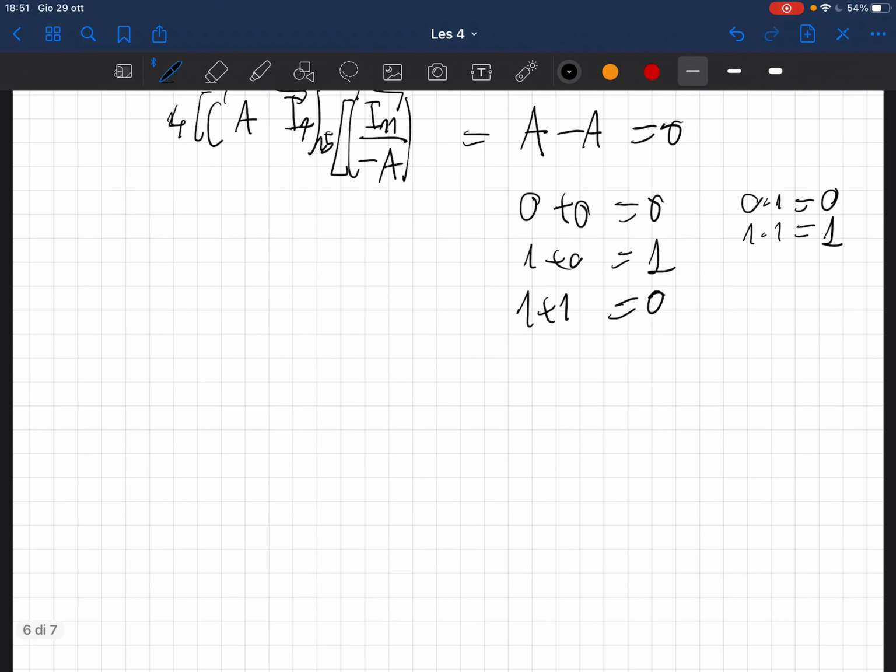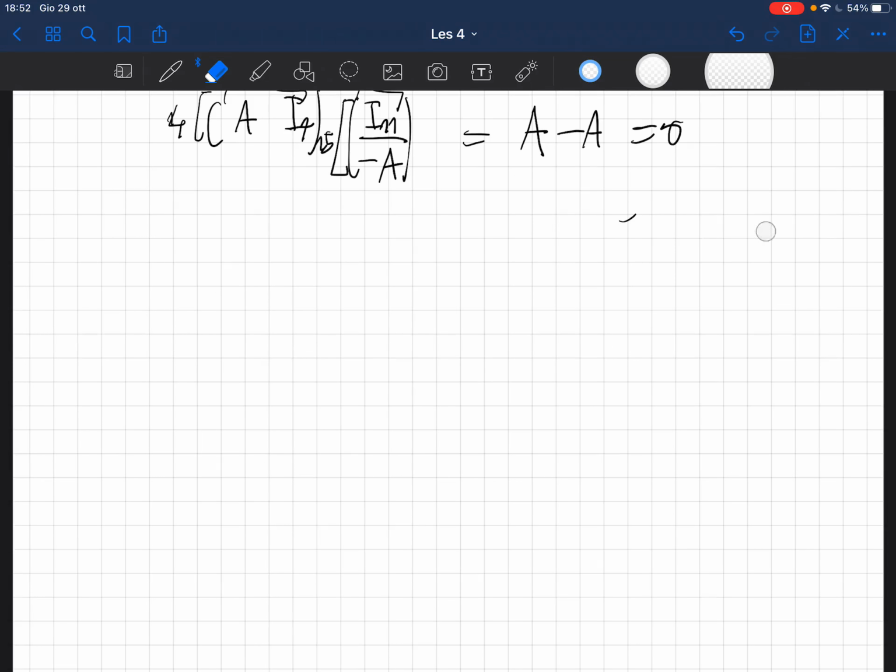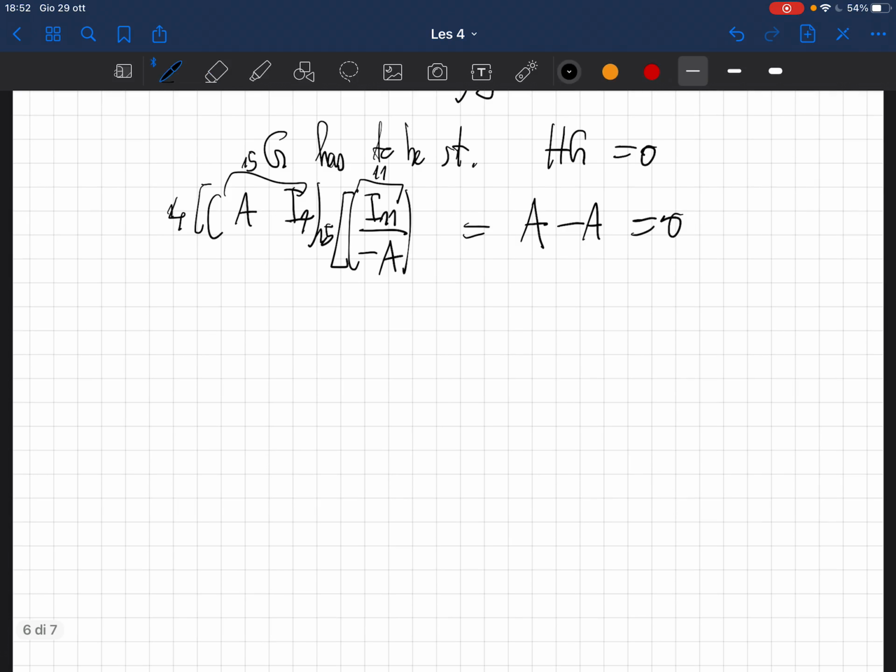Namely, in that setting, if you have a matrix of zeros and ones and you take the minus A, then this is actually itself, because if you do A plus A, then you would get 2 times A, but 2 is indeed 1 plus 1 times A, and that would be 0. So actually, to compute the negative of a matrix, you just have to take itself. They are just made of zeros and ones. Or if you want, you can just identify minus 1 with 1. So the same thing happens. So here you actually have A.